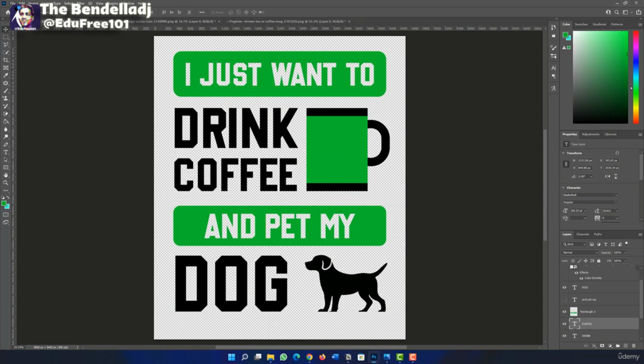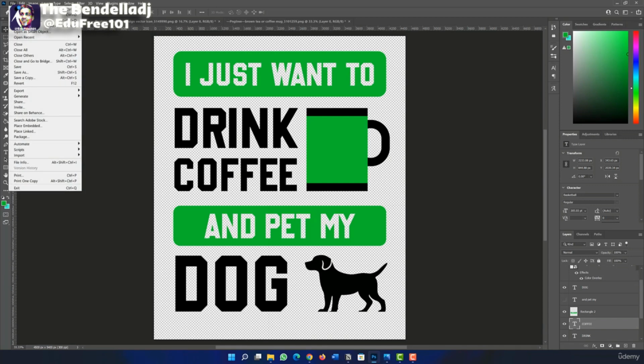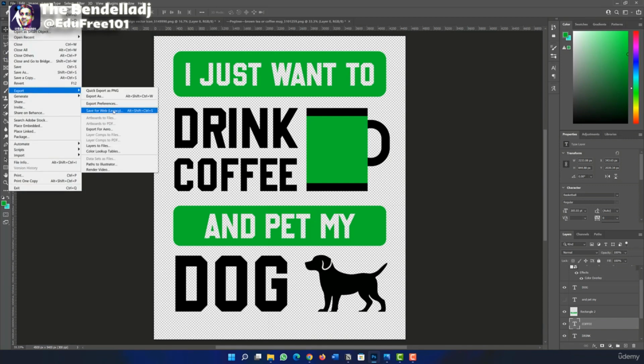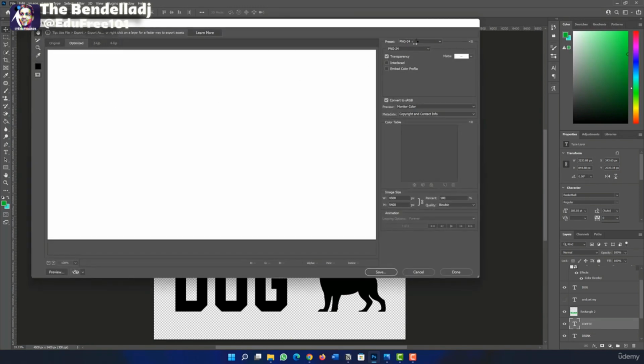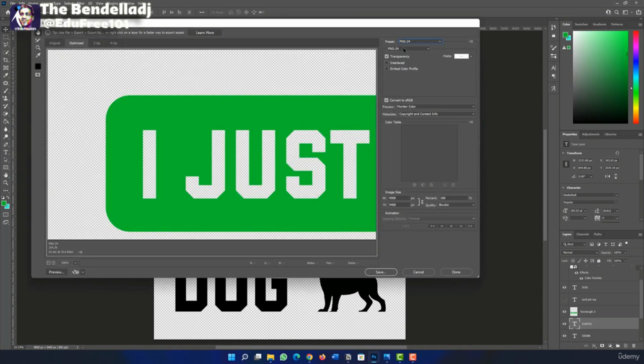To export it I just simply click on file, export, save for web. From this drop down I just simply select PNG24, set your preferred width and height, and you must set the percent to 100% because we don't want to lose our design quality.